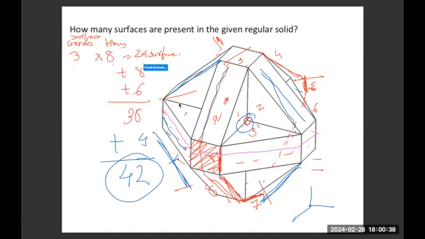Further, I first counted the red. Besides this, there are 2 strips like this, and then there's a perpendicular strip which runs here, and then there's also another strip which runs here. So I'll first count the red colored one, which has 8 surfaces, the other one has 6, and the other one, which is this one, has 4 surfaces. So 8 plus 6 plus 4 and plus 24 yields 42.